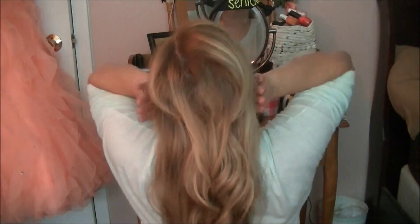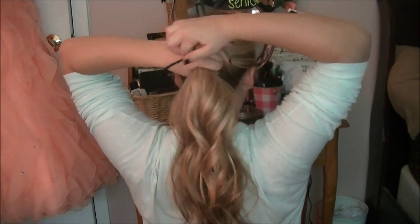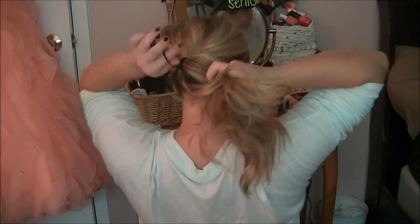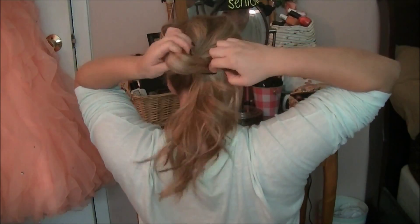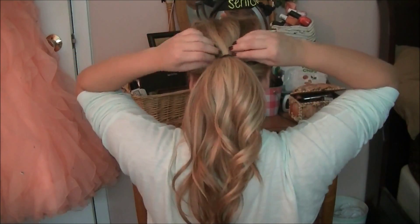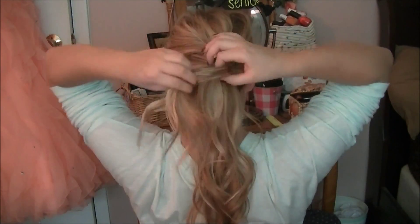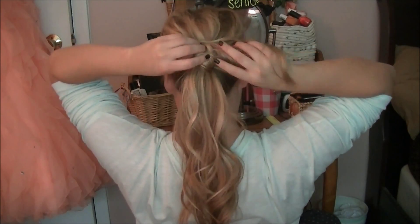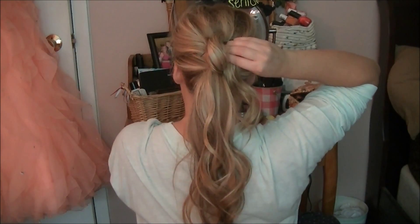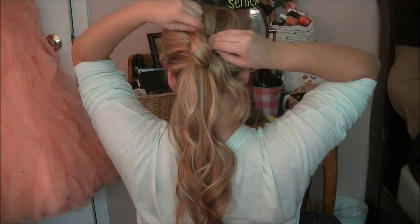So the first thing I'm doing is sectioning my hair — I'm probably going to do about four sections; if you have thicker hair it might be a little bit more. I'm just taking the hair and wrapping it around itself and then pinning it into place. It's really not going to look the same every time you do it because you're going to put the hair in different places each time, and you kind of want it to be messy and undone. I like to leave the ends kind of loose because I think it adds to the updo. Don't be afraid to keep bobby pinning it into place because you really want it to hold all day.